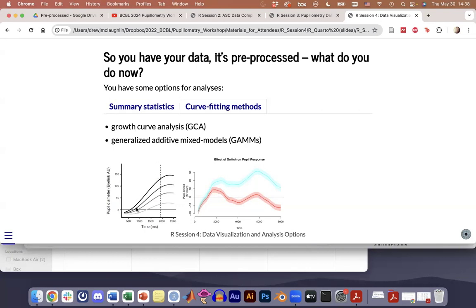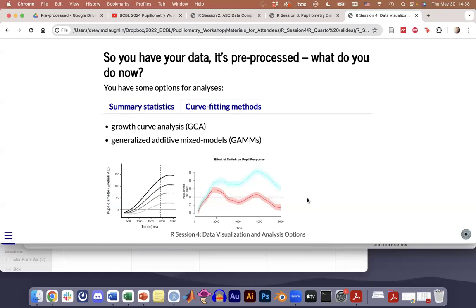Whereas with growth curve analysis, you can only fit what is called a polynomial basis. Meaning this nice shape we're seeing here, we couldn't have a sharp peak on the left and then a soft peak on the right. We could not do that with growth curve analysis. And so the shape is much more restricted, to put it in simpler words. GAMs have a lot more flexibility.